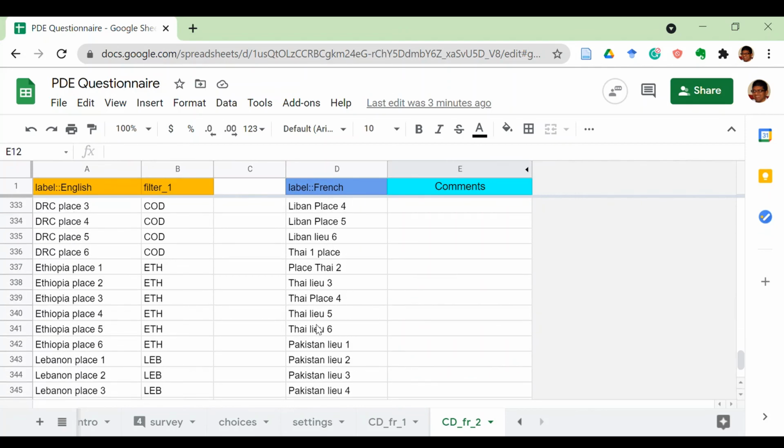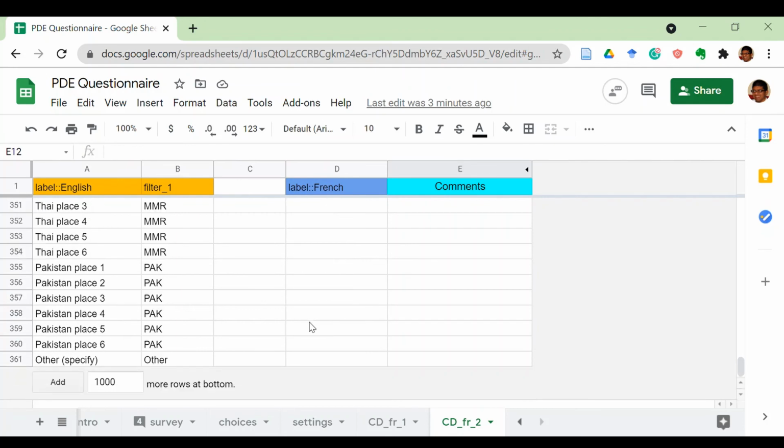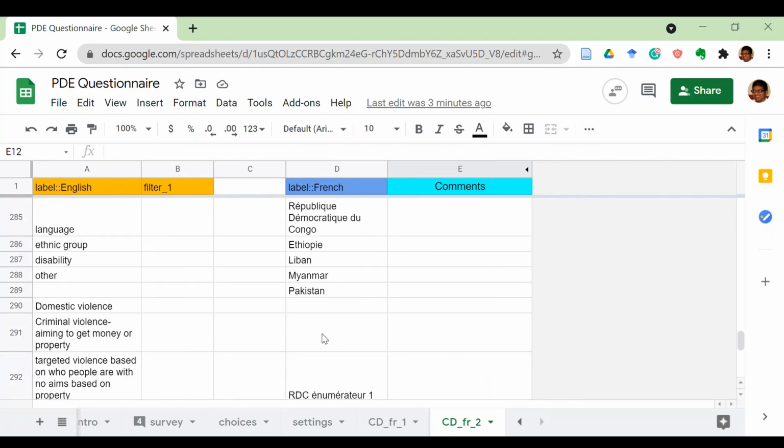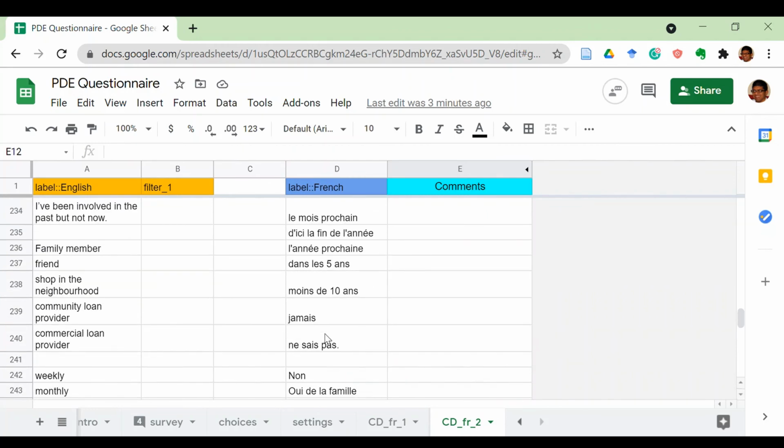Where there are places, enumerator names, etc., you need to make sure that they are populated with the actual enumerator names that will be doing the survey in your countries, and actual places. I think that's about it.